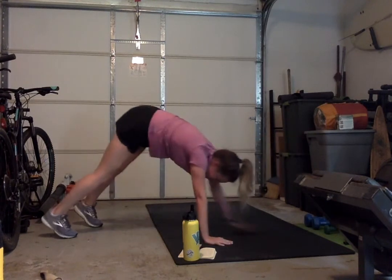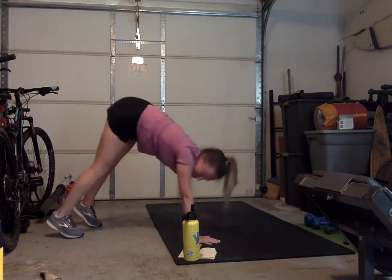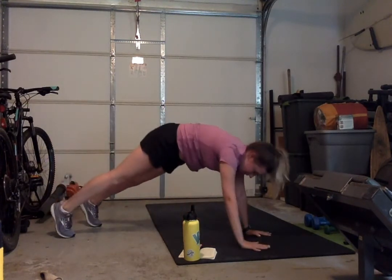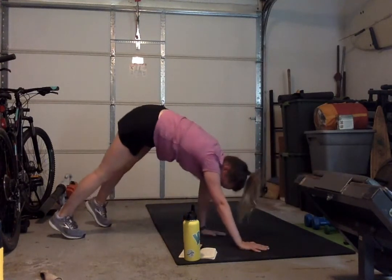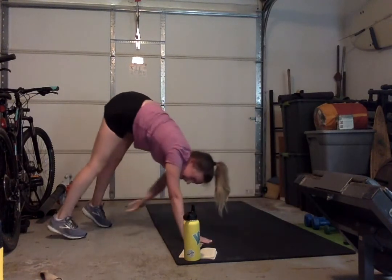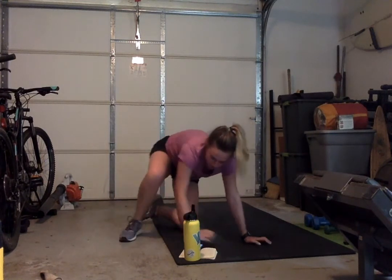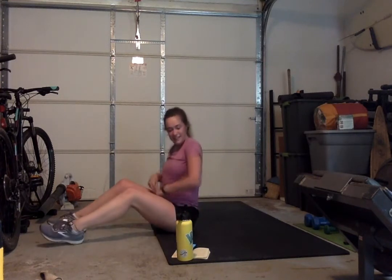Breathing through it. Keeping that flat back in that high plank position. Halfway there. Here we go, everyone. In 5, 4, 3, 2, and 1. All right, we have one more move for today. Our leg drops, and then we're done with our workout. We're gonna cool it down after that.